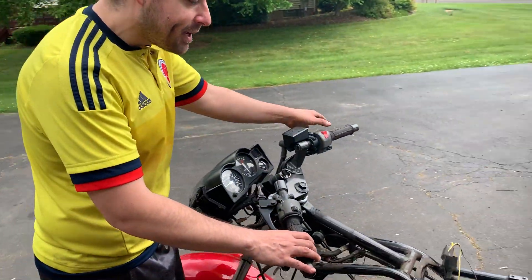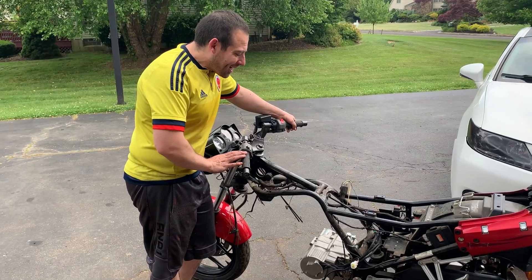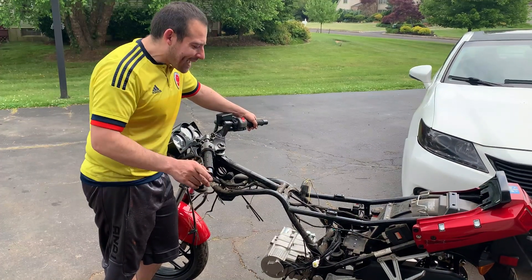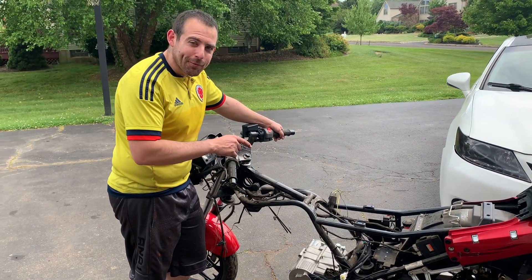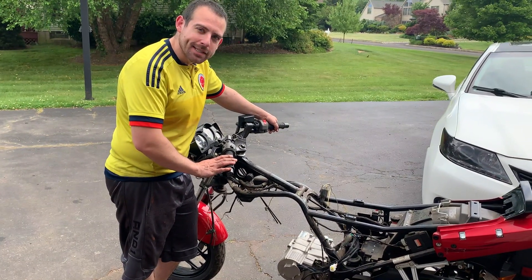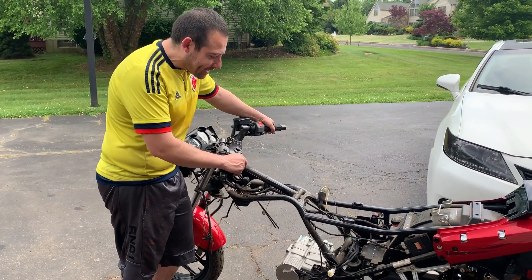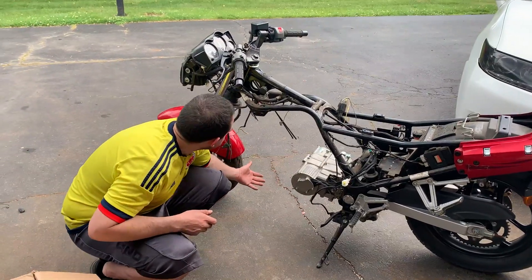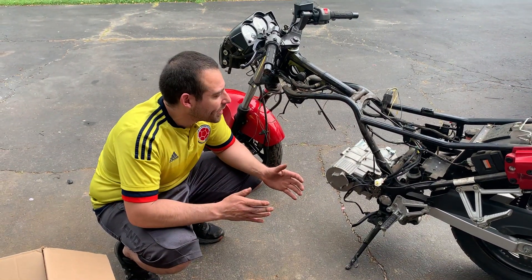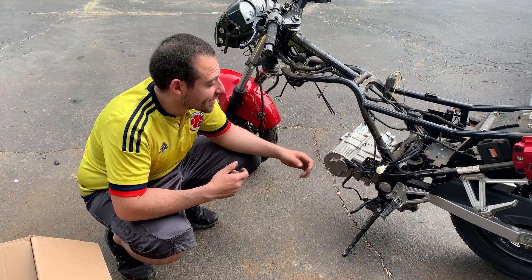With the transmission and everything already on it, this should be one of the easiest builds. I'm going to post it as I go along on Facebook and then do a full build on YouTube, posting in real time so you can see how long it actually takes — I'm not just building it over the course of a year and stitching it together. Today I'm going to start measuring for the batteries, build a custom frame to hold them, make sure the fairings all fit, and figure out how many in parallel I can go. I'm planning 20 in series and then as much parallel as space allows.